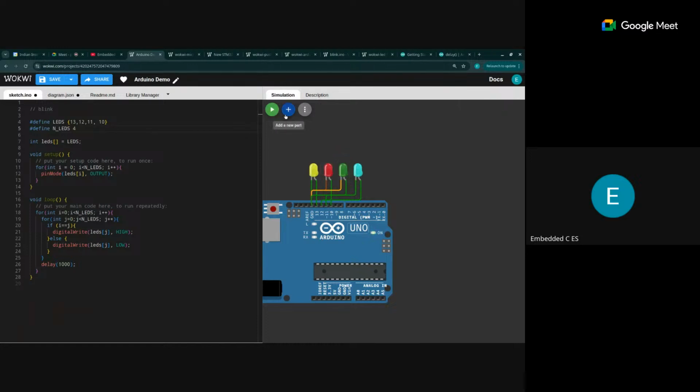So whenever writing embedded code, you should also think about what your code requires, how we can implement it. So for 4 LEDs, if you are doing it the long way, your code would look very long, and as LEDs increase, the difficulty, like the repetition of the code, will also increase, right? So this is a better way to write generalized code. Any doubts here in this code? How it works or anything?